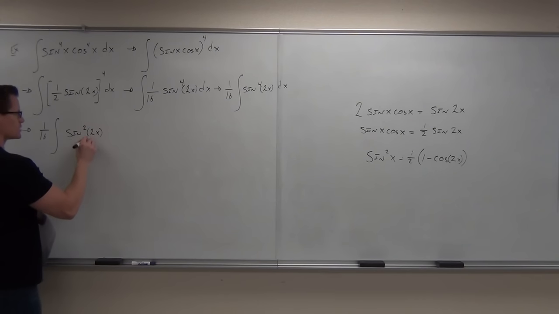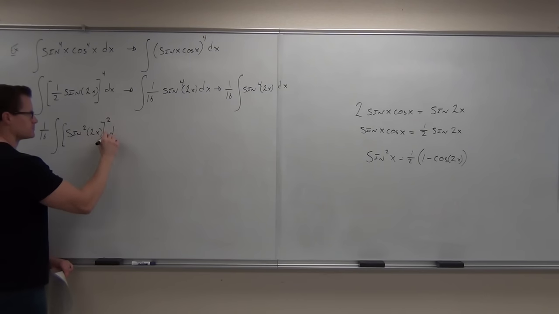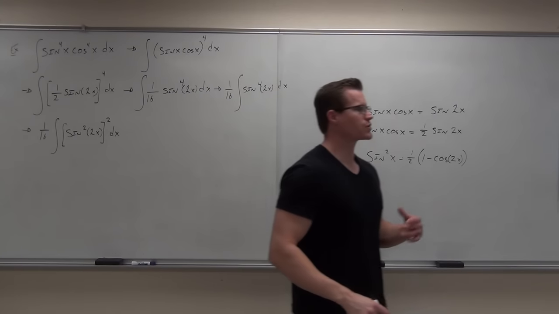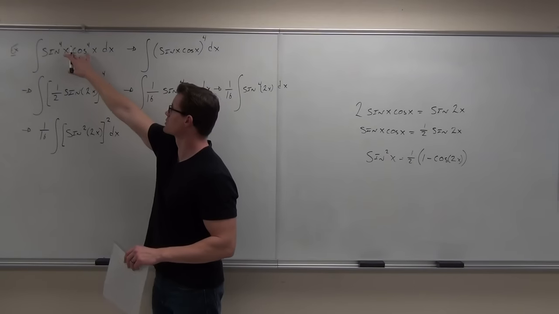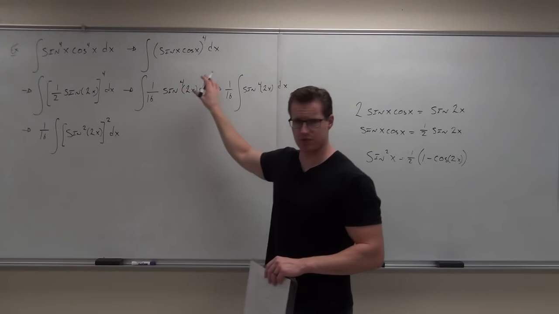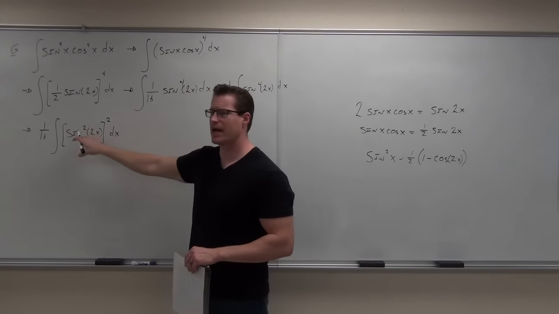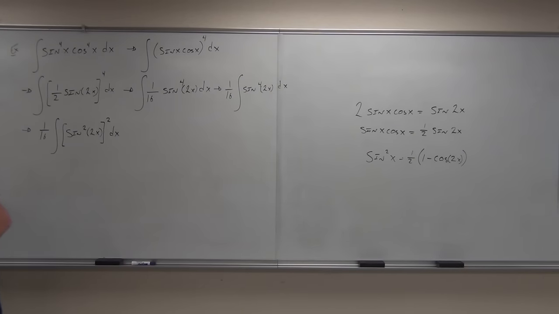I'm going to change what you said just a little bit. I want sine squared 2x to some power. What is it? Squared. You all right on that one? Yeah. Now, as soon as you see some even powers, I know I'm going to be using half angles somewhere. Unless I do reduction formula that works out that nicely, we can do that. But if we can't, then we're going to have some sort of a half angle formula coming up somewhere. And here's where we go with it.